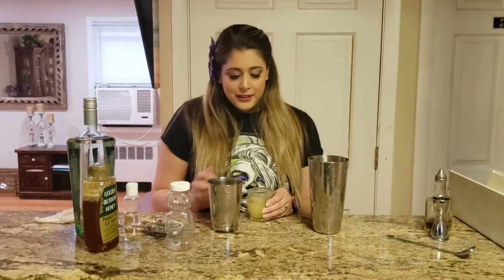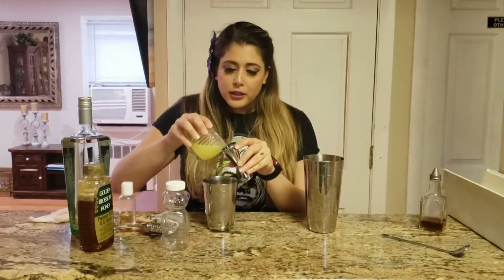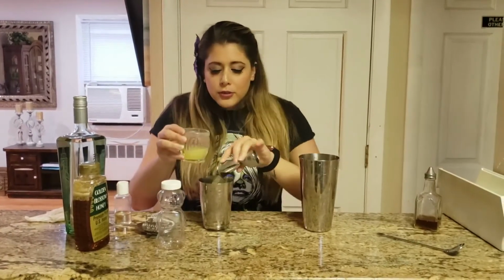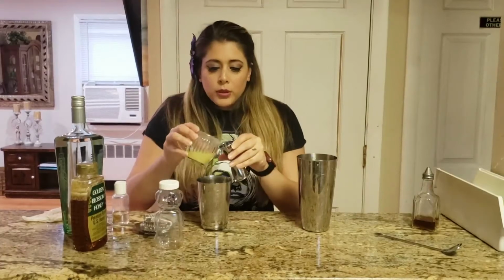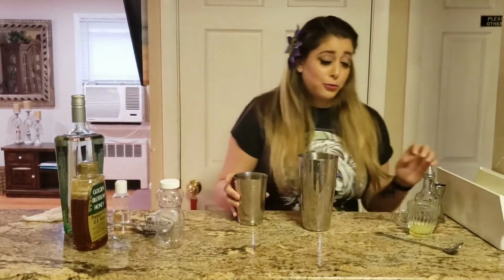And some lemon juice, which I'm gonna do over here because we watched my mess in the last one, so I'm probably gonna do that again. So, 1.5 ounces. I'll add 2 ounces. Smells really good.